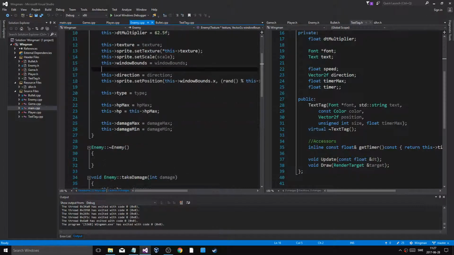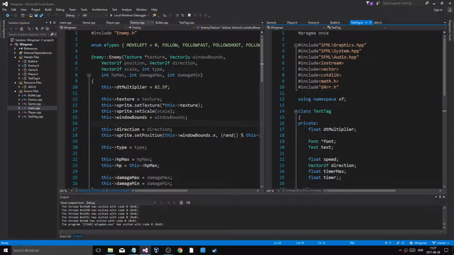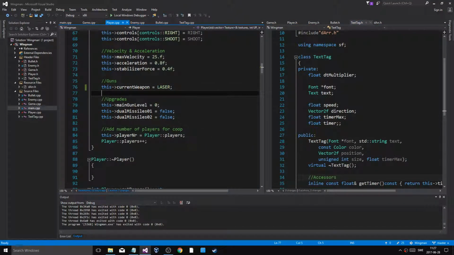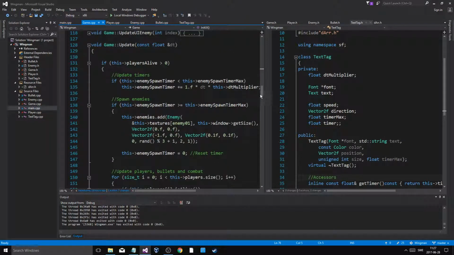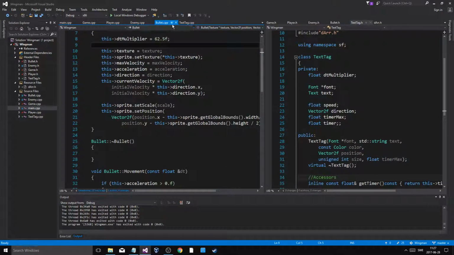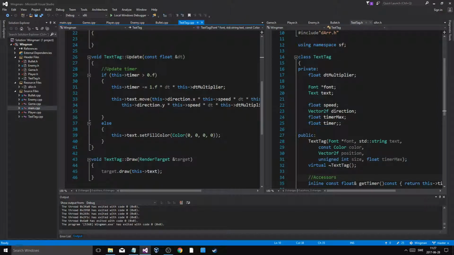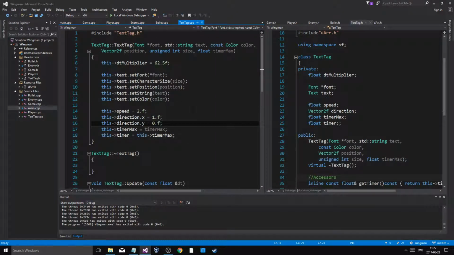So today, or well, this video, I'm just gonna make a few different changes to text tag, and I'm gonna show you a change I made just now. I changed the weapon to laser and I went into text tag, I went into game and I changed the direction. Wait, in bullet, sorry. Oh no, text tag. It was text tag. Oh god damn, I'm so confused. It was the direction X to 1 and Y to 0. I was just playing around, seeing what's up.